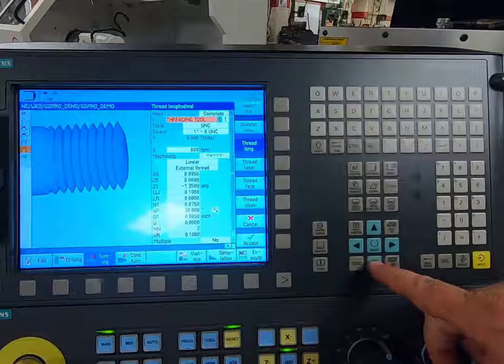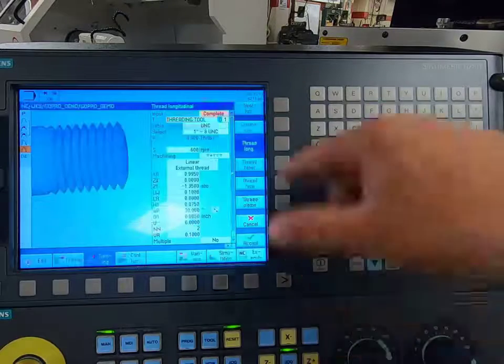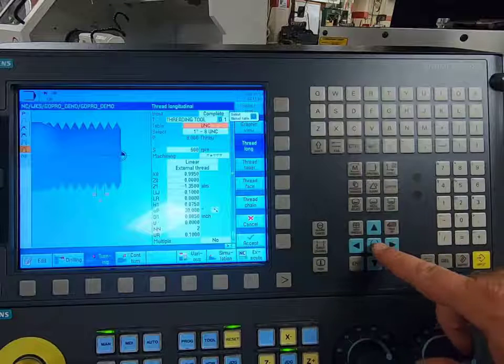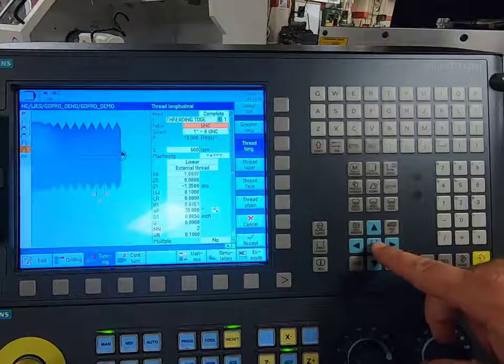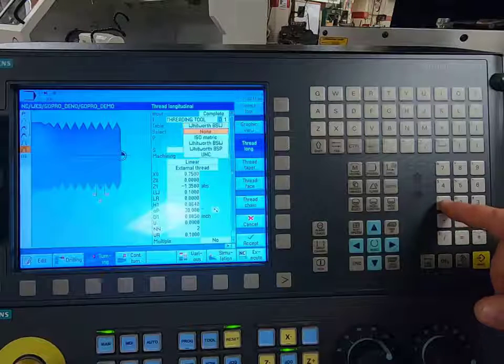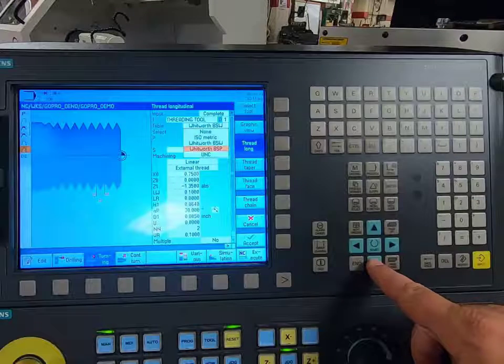So what I'm gonna do is come down and select tool, go to my threading tool, okay? Then I got this right here. Now I can change this to different styles of tools, right? Or I can hit the number 1 and it will drop down that window so I can actually come over here and pick.